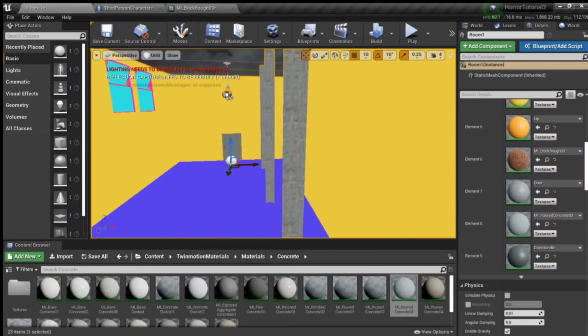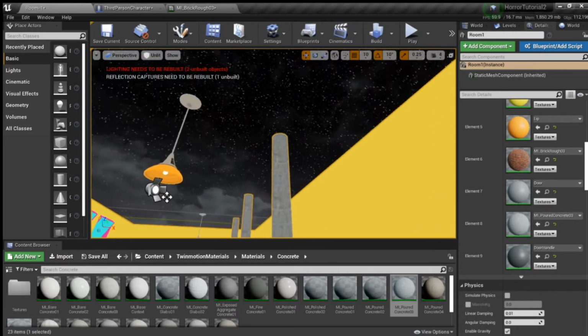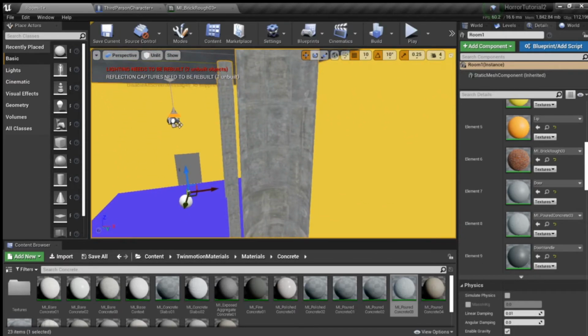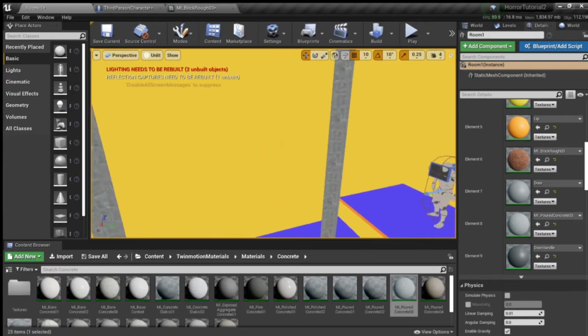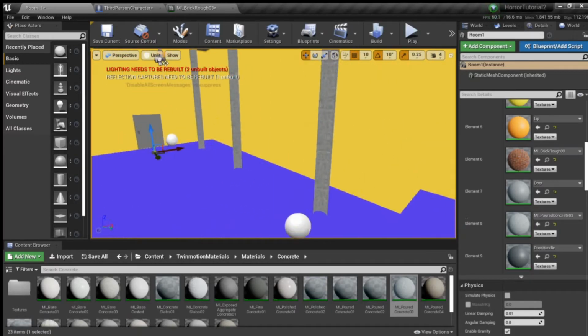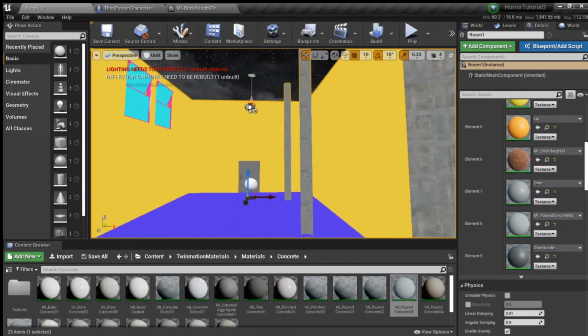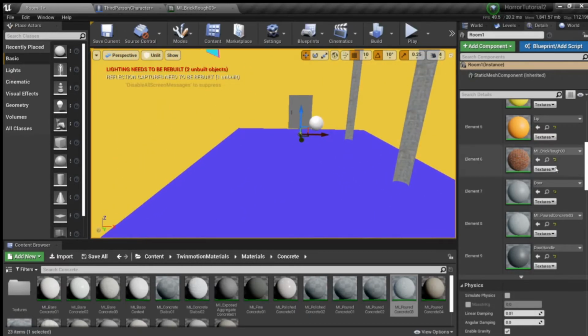So we've got another Blender issue here. I like the actual pillar itself, but obviously that is going to be no good to us. I will show you how to fix all these issues when we get back into Blender. I'm not going to do it now. Let's just see if we can find ourselves some lovely little textures to use.